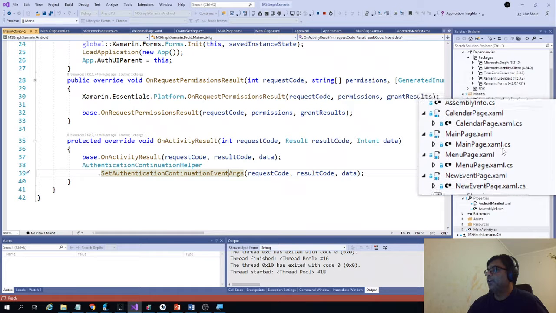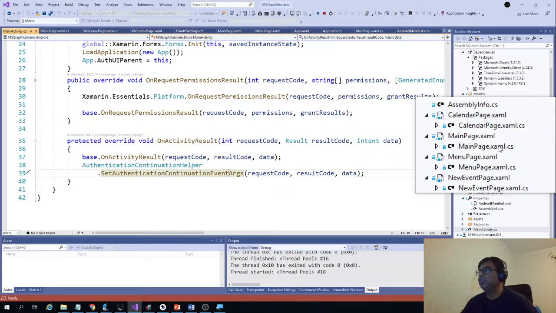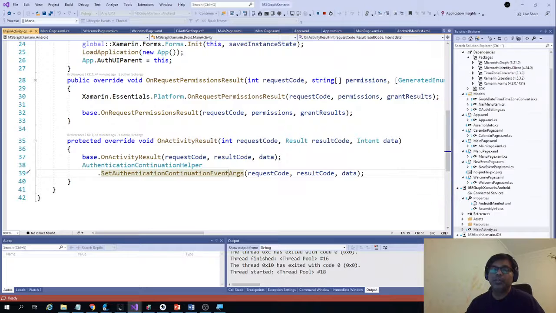And then we have pages created. Basically, we will create 4 pages here. That is calendar page, main page, menu page, new event page. So these pages are content pages. So you can right click on the project and select content page. So I can show you that a bit.